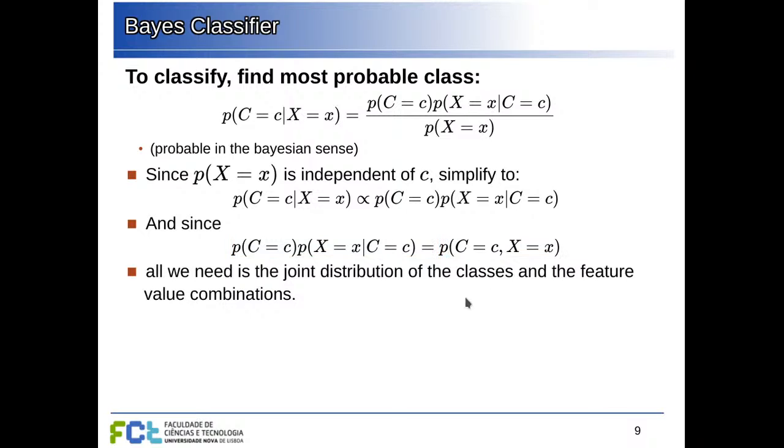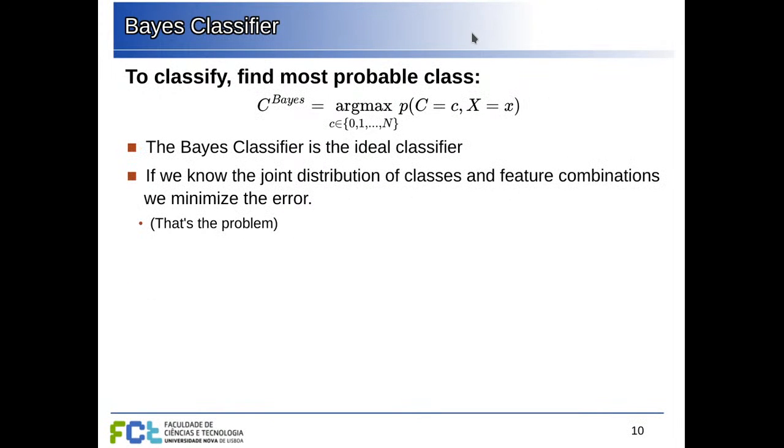So basically we have two different approaches to classification here. We can either try to estimate this directly, the conditional probability of belonging to the class if we know the features, or we can compute the joint probability, and then with this, if we know the marginal probability of belonging to the class, and this is basically the proportion of examples in each class, we can then compute whatever we need from here. So all we need here is the joint probability distribution of the classes and the features.